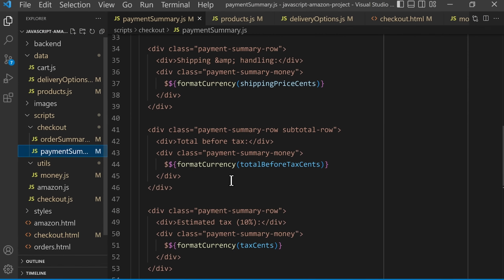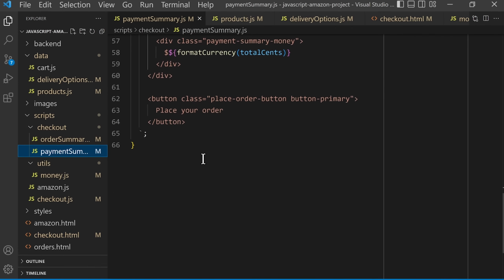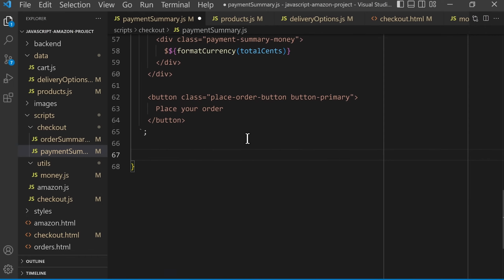Inside paymentSummary, at the bottom, after we create the HTML, we're going to use document.querySelector, brackets and a string, and we'll select .js-payment-summary to get that element.